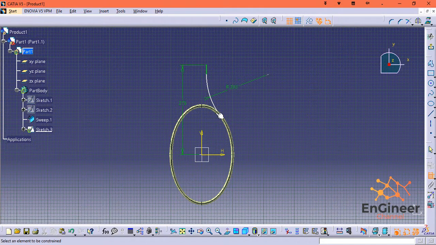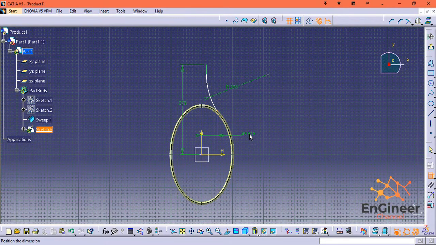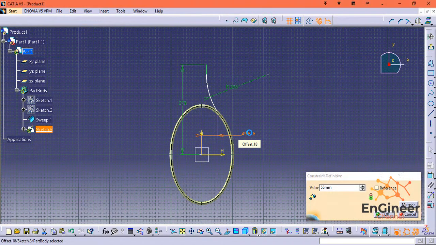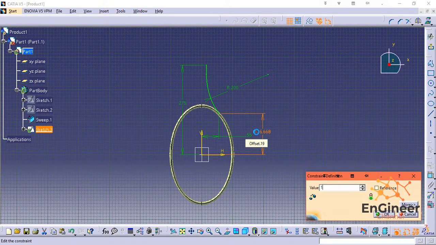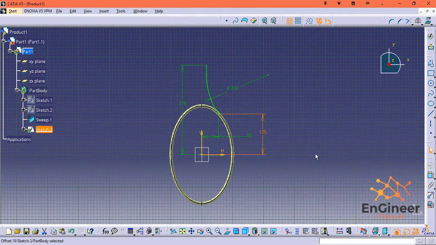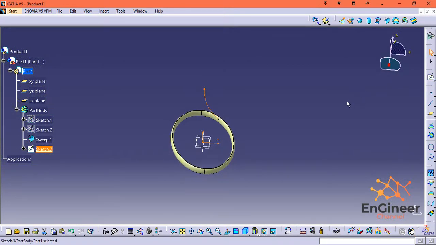The distance between the last point of the arc and the center, the horizontal distance, is 55, and the vertical one is 125. Now we create.